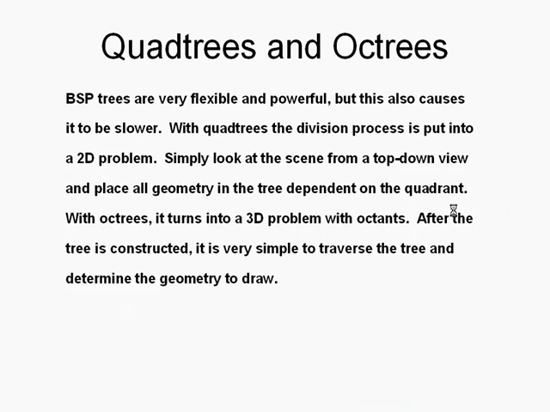Yes. So basically, BSP trees are very flexible, as we just said. I mean, it splits everything up. You get a lot of different uses for BSP trees. Octrees and Quadtrees are much more simplistic. The BSP tree deals with a lot of data. Yes, it does, and it does splitting and so on. Right, which takes more time. And with Quadtrees and Octrees, you don't have all of that overhead. There is no splitting. No, there is no splitting. There's simply moving data into certain quadrants.